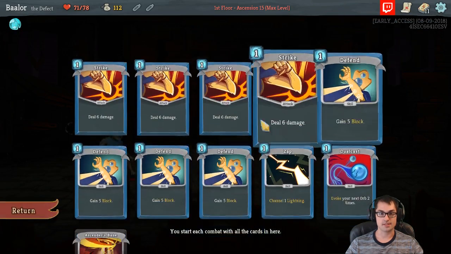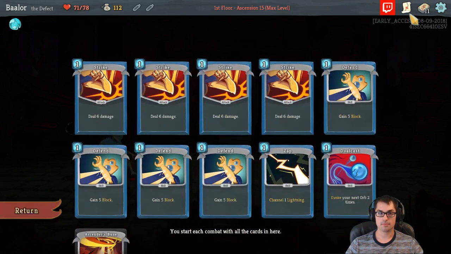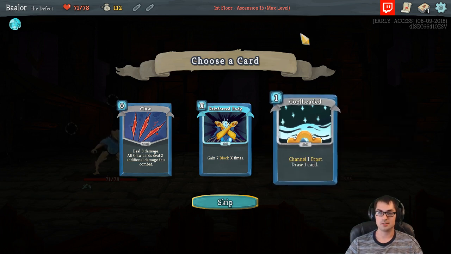I don't like these cards. These are not the cards I'm looking for. Cool-Headed is mediocre as a card. I'm not a fan of this card whatsoever. It just doesn't do very much, especially for a common. Frost Orbs are good, everybody is pretty much in agreement on that, but Cool-Headed is not a good source of Frost Orbs. And it's also not a good source of card draw.